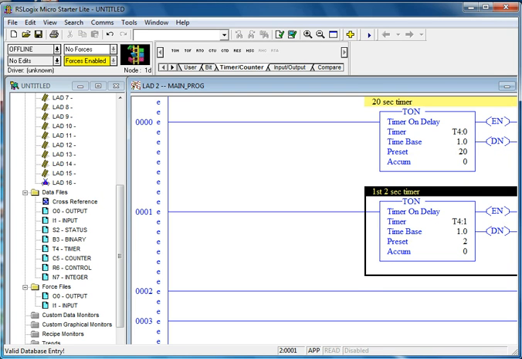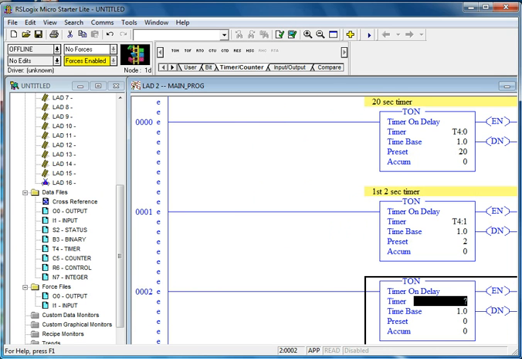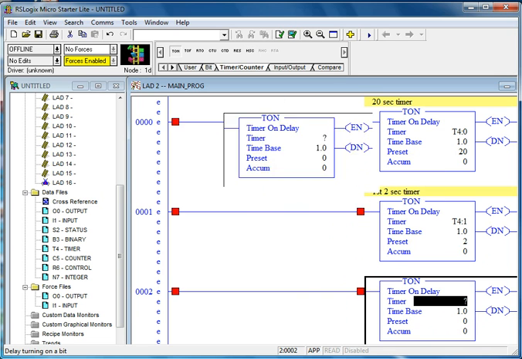Alright. So now we're going to put another timer in, so I have 4 timers. Maybe I am.